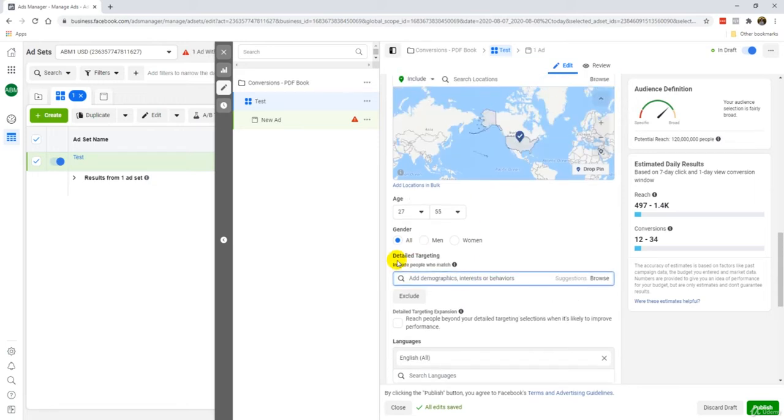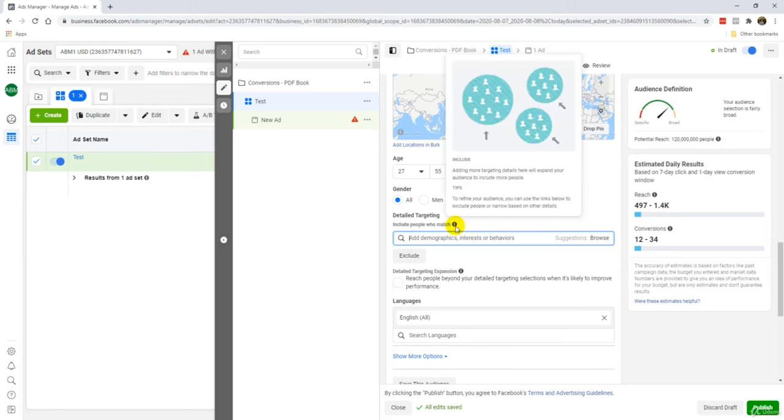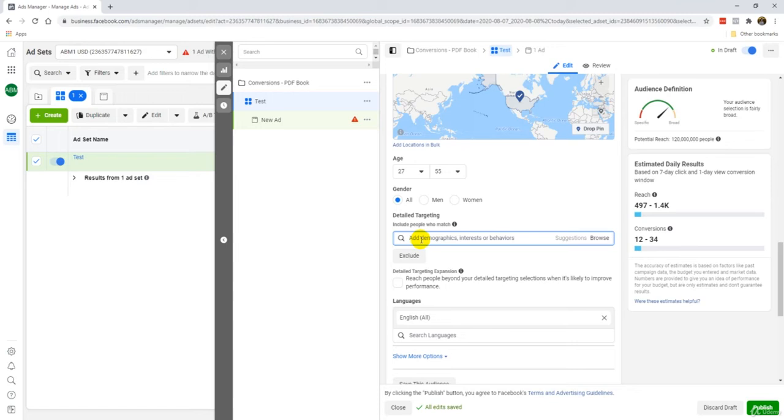So this is where detailed targeting comes in. To put it in very simple terms, we're going to type in the interest of the people that are interested in that particular topic or field, based on what Facebook thinks. Facebook is a rather smart learning machine, and it tracks people's behavior. We're going to maximize our chances of reaching those people that might be interested in your offer. In my case here, I'm giving away a PDF book for this particular example about, guess what? Social media marketing.